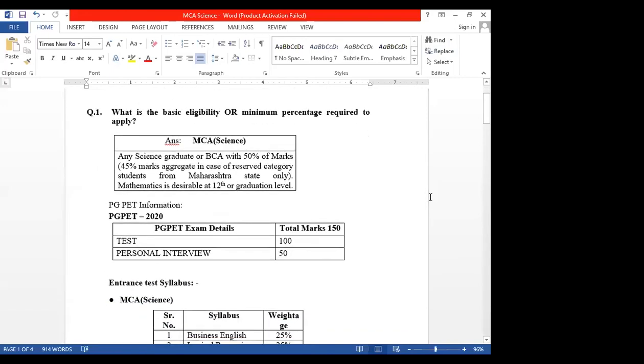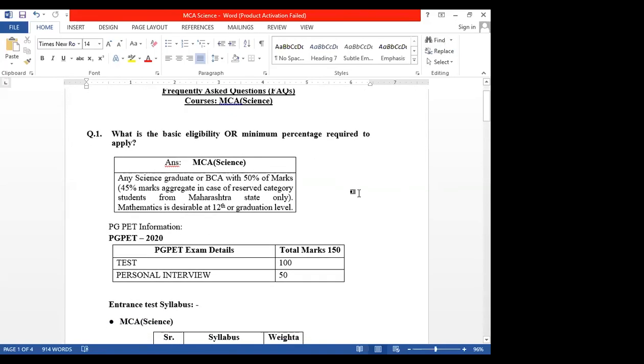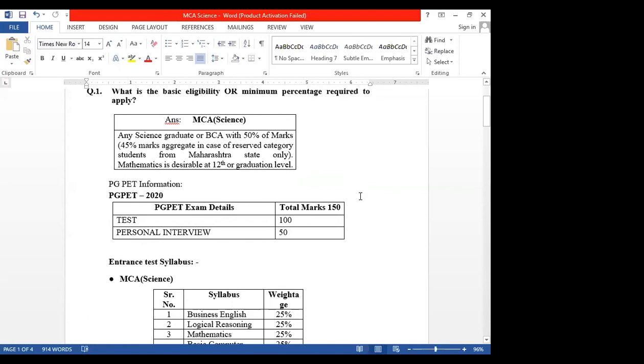Also, I'd like to let you know that on our screen right now, we are showcasing a Word document which we have framed especially for all you students. This also answers in detail all the commonly asked questions that we have received from students over the years. So do have a quick look at those, and then we will be jumping on to the live Q&A section.